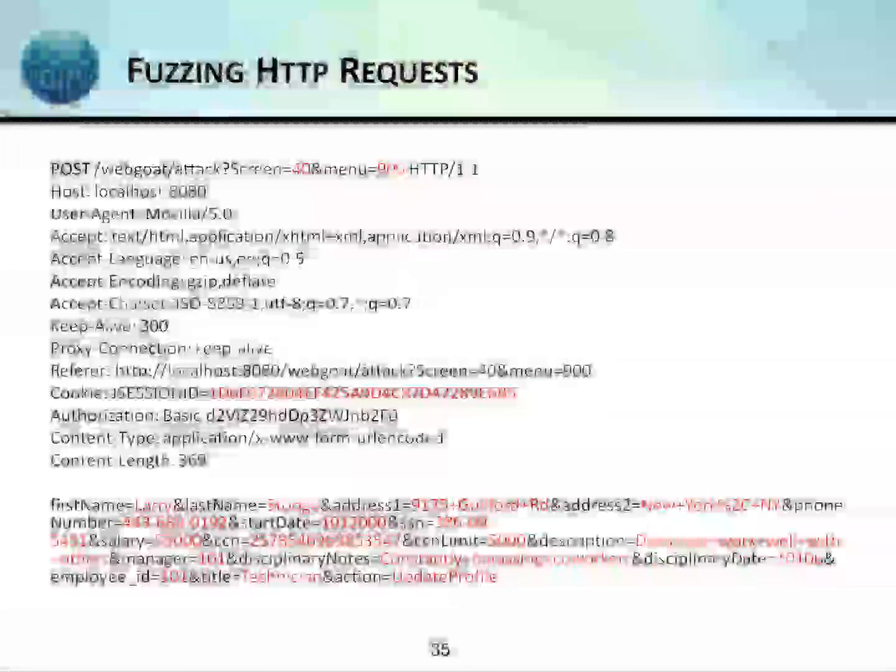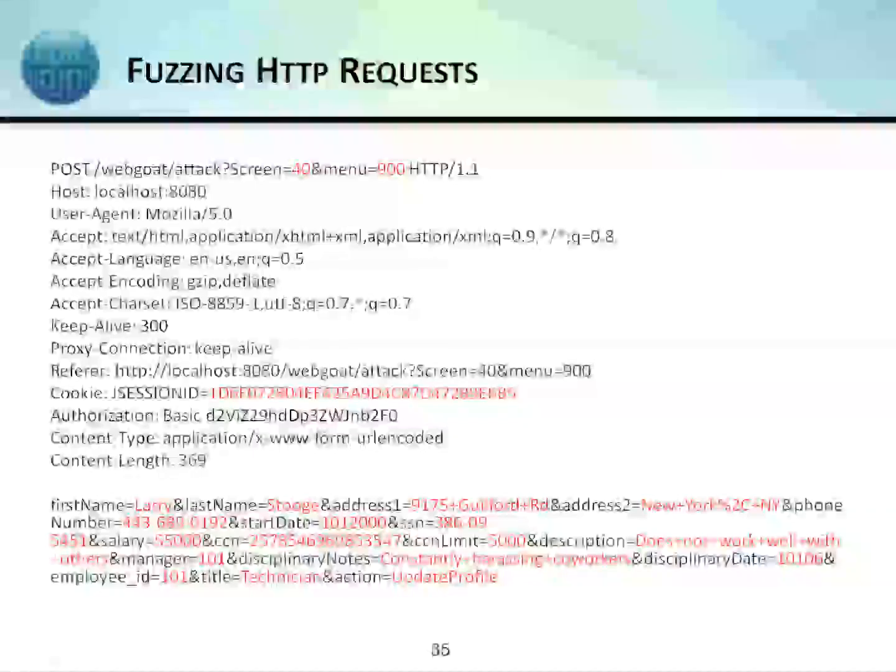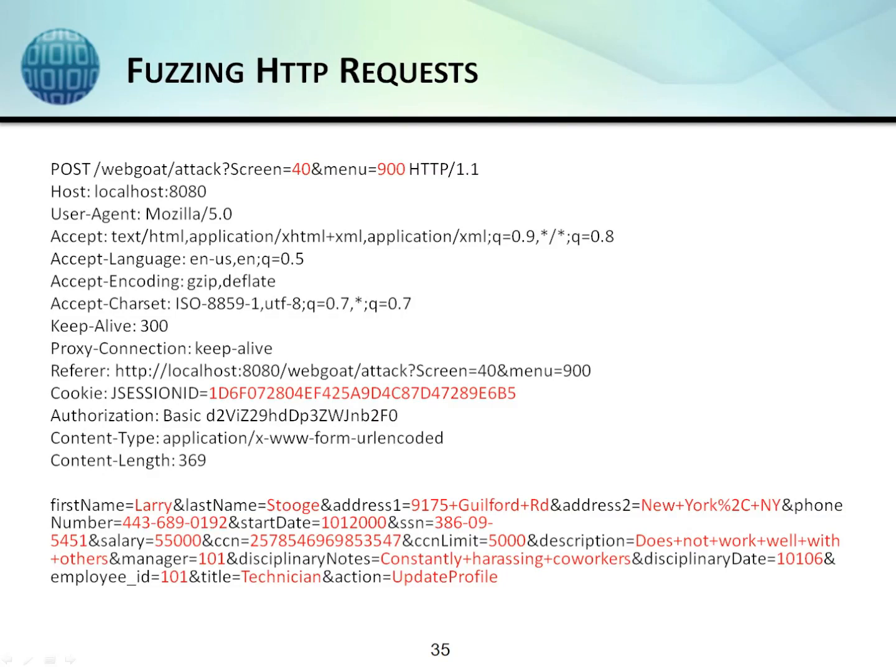All right, so before I ran out of disk space, we were talking about fuzzing the relevant parts of the HTTP request, focusing on the application layer, the actual application itself. This is WebGoat again, and maybe you'd start by fuzzing the ones I've highlighted here in red. But as you got more familiar with the application, you would realize that you don't want to fuzz the JSession ID because that's needed to maintain the session.